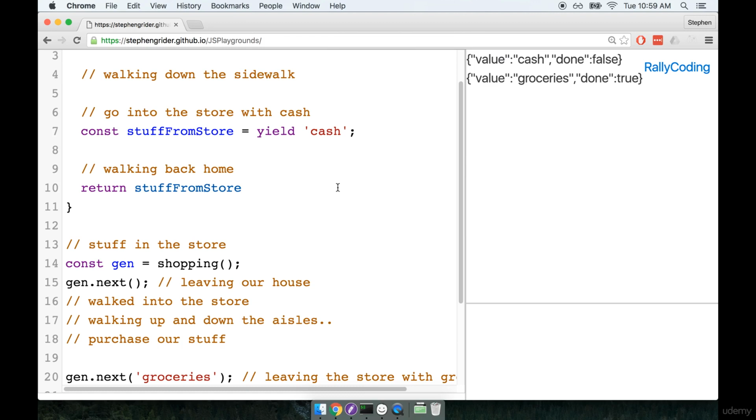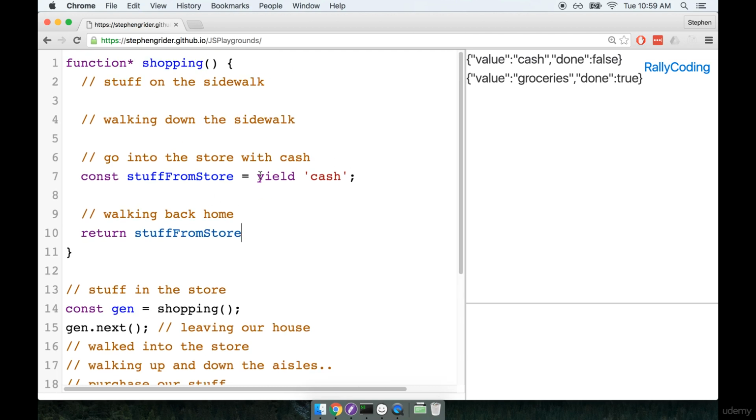But again, why in the world are we doing this? This seems so confusing. Why are we doing this? Let's continue in the next section and start looking at a little bit more practical example. And I think this might start to make a little bit more sense. So let's continue now in the next section, now that we've got a better sense of what's going on with this yield keyword.